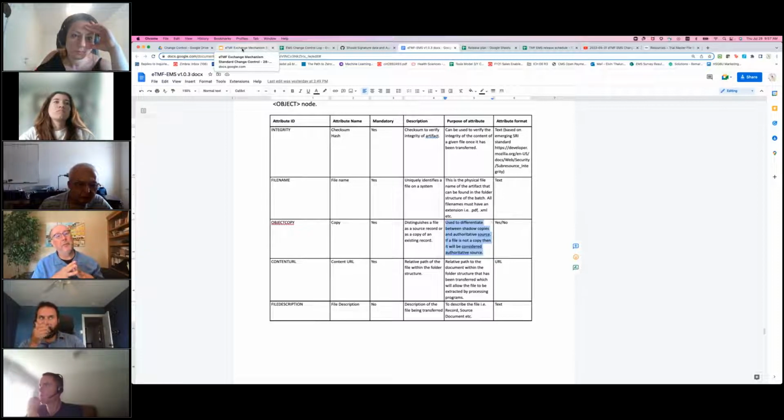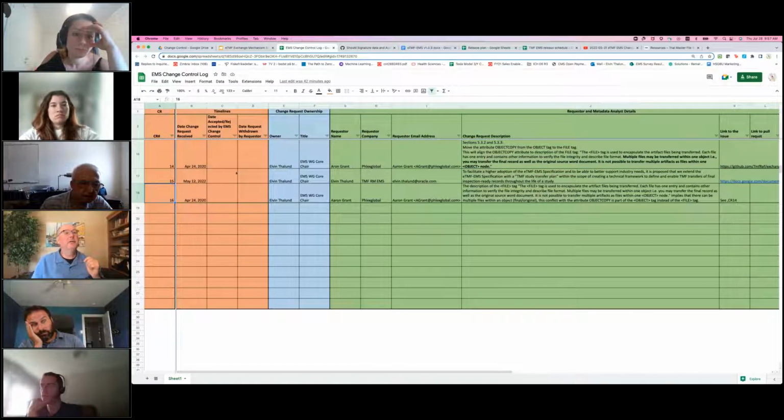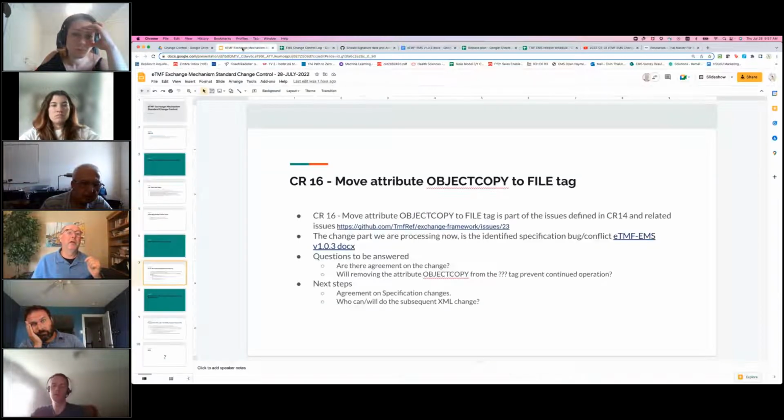So for now, we'll say that this one will at minimum pause or halt. I think we maybe even just reject the change as is. So we still keep open what you started out with, Aaron, which are 14 in the change request log, but we'll actually reject this 116 here, and then we'll continue with a working group that defines it more clearly, so it's usable. Does it make sense? Any comments? Anything beyond that?